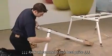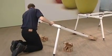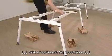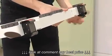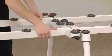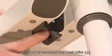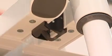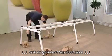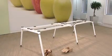To add an extension frame to an existing structure, first fit the legs into the leg plugs as explained earlier. Lift the other end of the frame. Open the white levers in the clamps and hook them onto the adjacent beam. You can now push the levers towards the freestanding structure to lock the clamps in place. Remember, to ensure safety, it's important that all clamps are securely locked and checked before use.